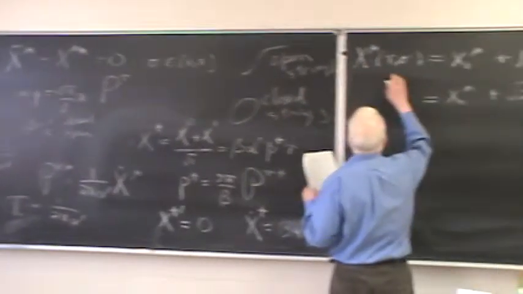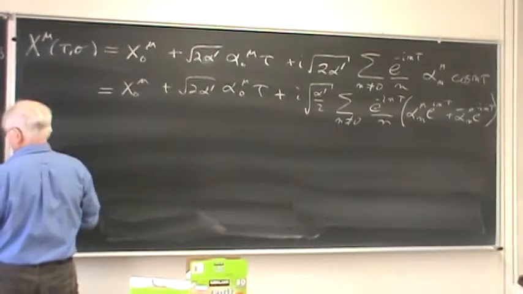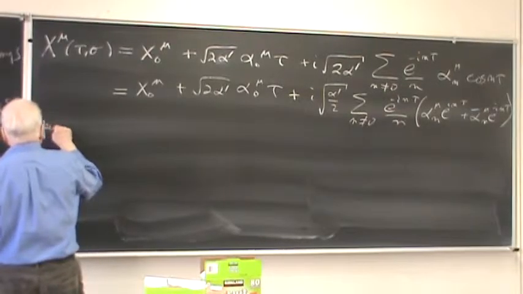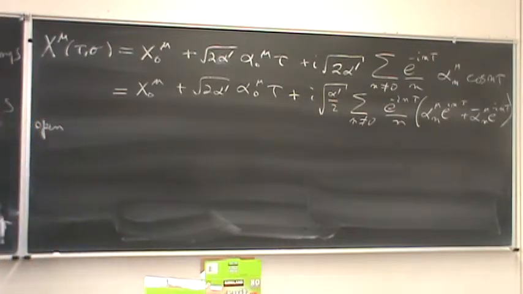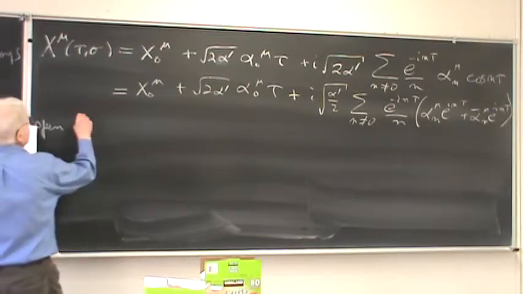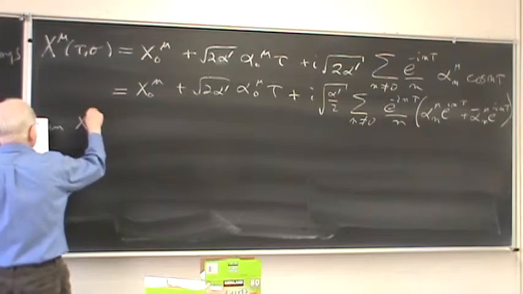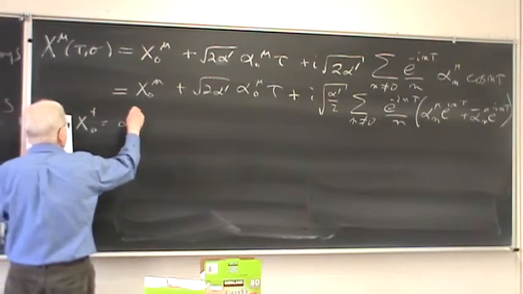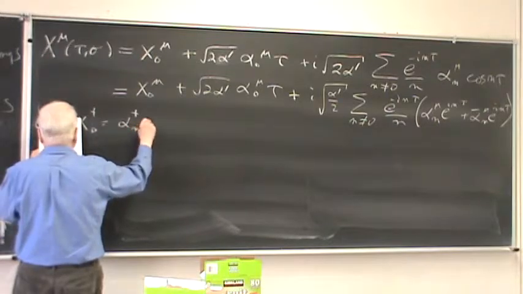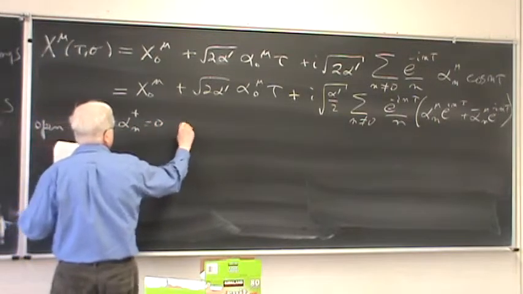Now, if we go back to these open strings, so for the open case, and I'm only going to discuss open strings briefly. The closed string case is analogous apart from certain differences, and since we're just trying to cover all the string theory in a couple of lectures, I don't think we need to go into that detail. But for open strings at least, this x plus 0 and alpha plus n is 0, here for n not equal to 0.